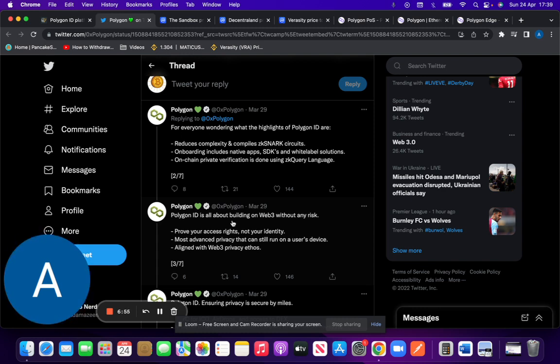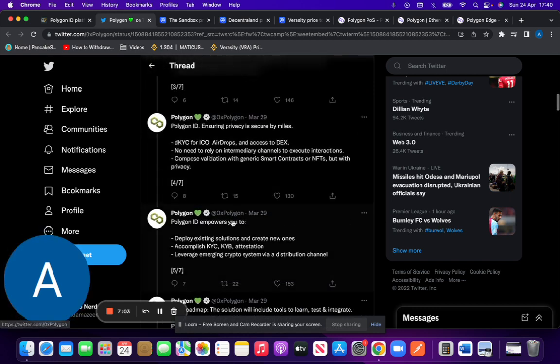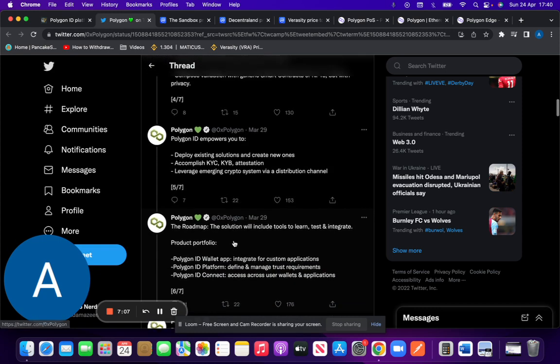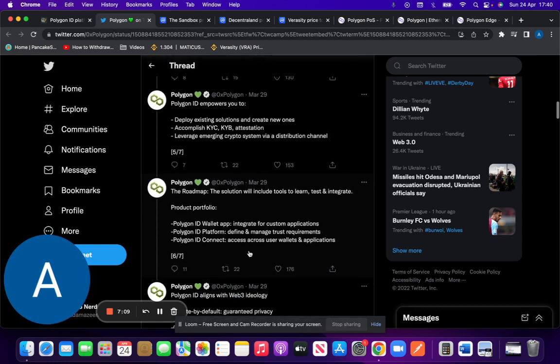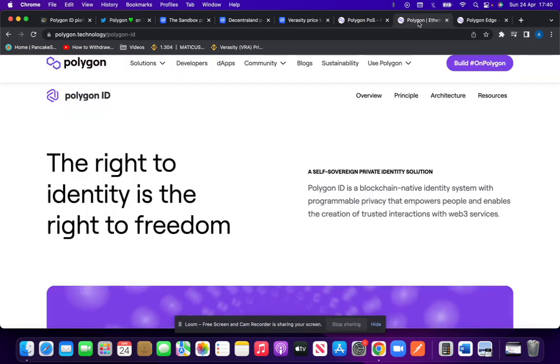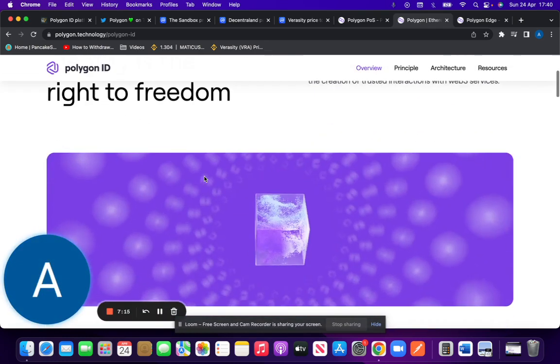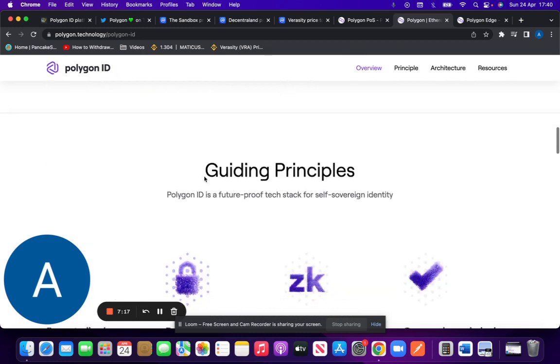I think this is one of the big concerns for people on Web 2.0 and Web 3.0, the privacy. We've seen loads of hacks recently. It covers your KYC checks that are standard in marketplace checks. If you see here, you'll see the roadmap for Q2. So we can head over to the website and have a quick look at what's coming up.